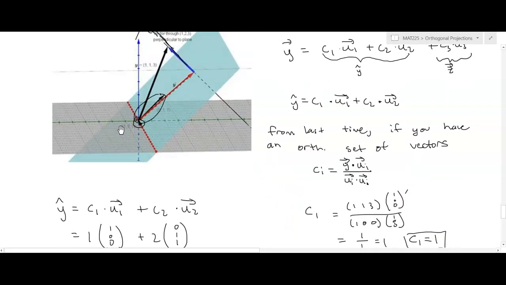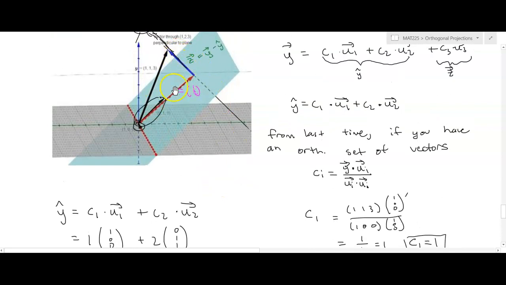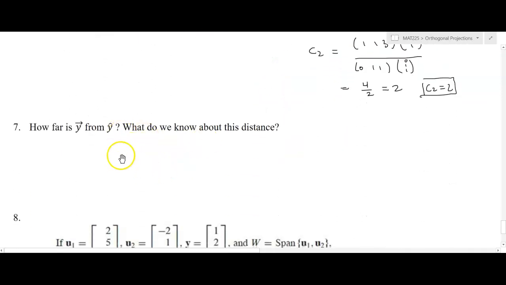So in our picture, we could label this vector here, the y hat that we just found, as the vector 1, 2, 2. That's the red vector that we just located. We could get z as well. Z is the vector that represents the projection down onto the plane. And we know that that vector is y minus y hat. And that is because if you take y hat plus z, you get y, and so we could solve for z in that case. So what I basically just found is the vector that, if you project a line down, you get the minimal distance between the y vector and the y hat vector. So if I want to know, for example, how long is that, how far is y from y hat, what I want to find is the magnitude of z, which we did in the previous lesson actually.